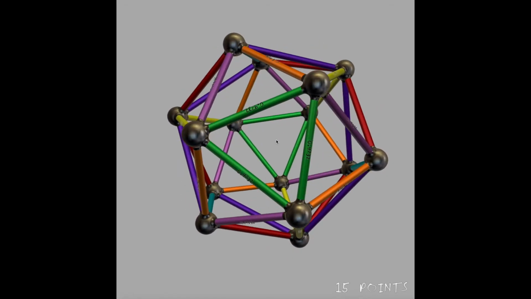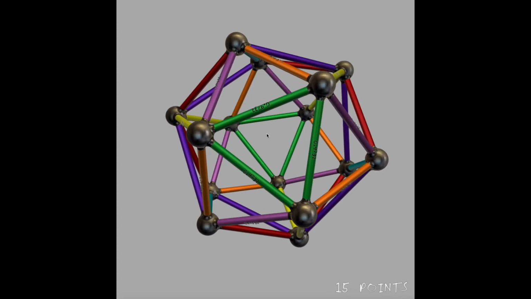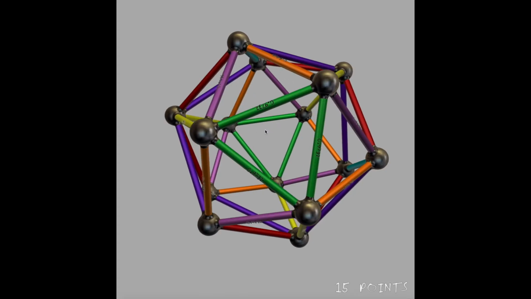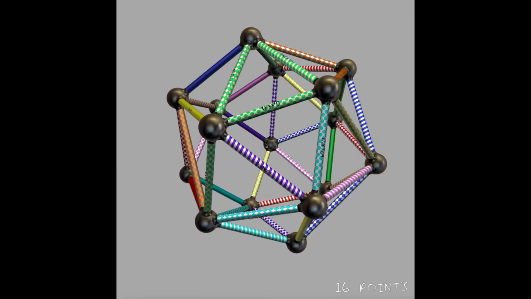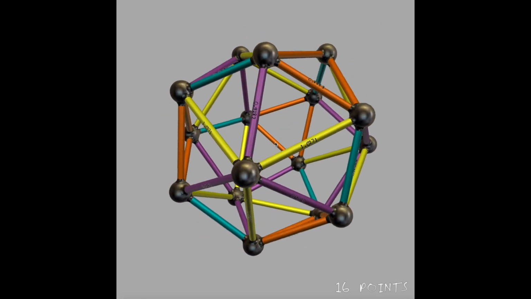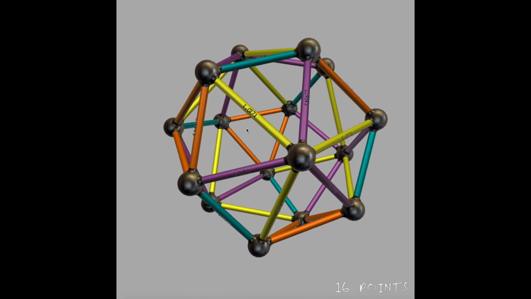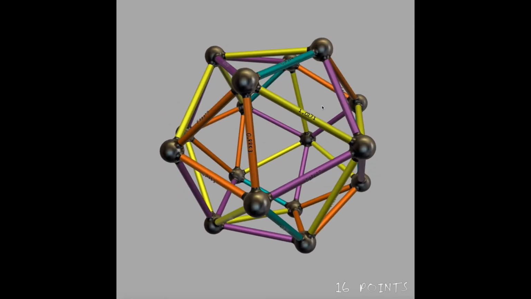15 points. So this is symmetric. This looks a little retroreflective, but I'm not sure what it's called when there's not an even twist. It's just a slight twist, not a full halfway twist between the two. The 16 points, this is a tetrahedral symmetry. So there's four triangles there. They're not opposite each other.